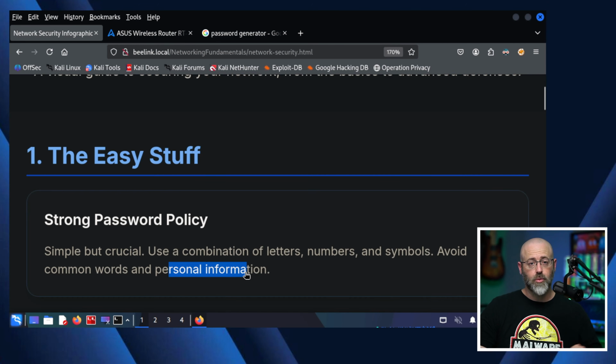There are some people out there that just read that and went, I'm sorry, what? I should avoid what now? Did you say I can't use words? You know what though? There's some leeway there. In today's day and age, you can build a pretty good password using things like a passphrase. Passphrases are much better because they're lengthy. And if you mix in some character sets and things of that nature, it can get really good. They can be fairly robust. By themselves, they're still relatively vulnerable, so you always want to marry that with some multi-factor authentication if and when, right? But creating that strong password is a first step.